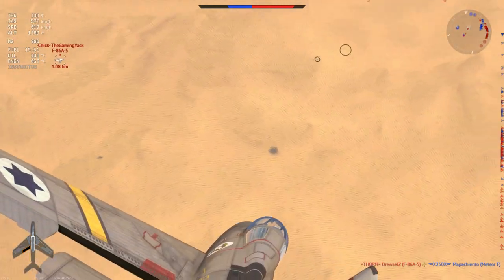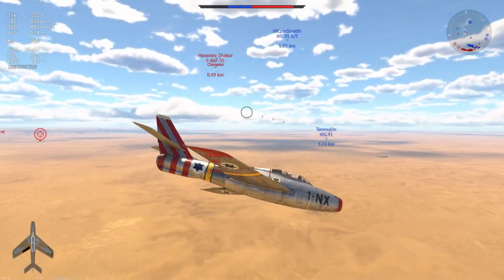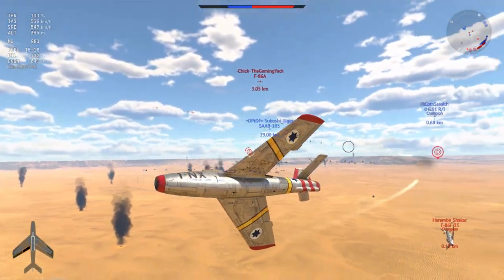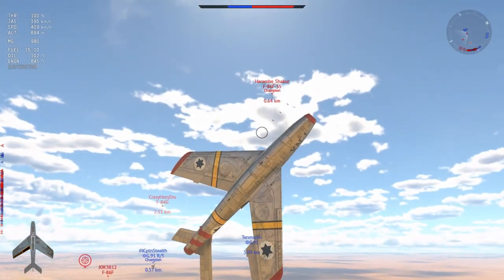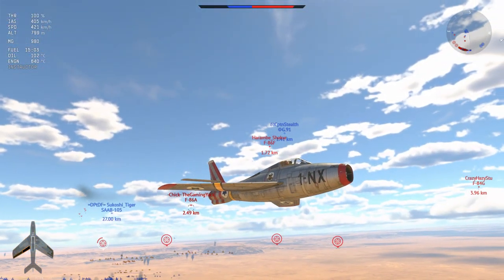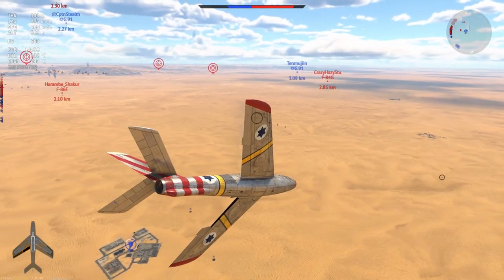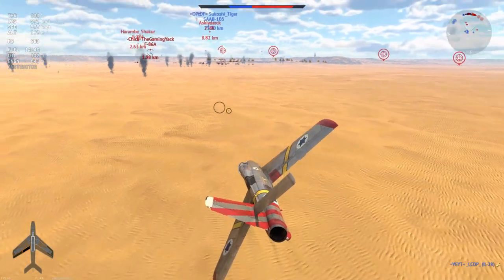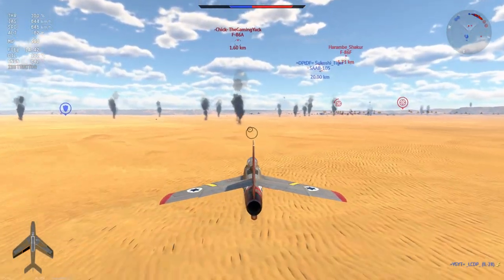He doesn't go down quite straight away though — he does look a little bit damaged. Just as I'm about to go and euthanize him, I find out I've got someone on my backside, so I'm going to put myself in some rolls. He's gone and overshot, which leaves me in an advantageous position. The F-84G and the other F-86 are too far away to help him. I'm going to get a little bit of speed — speed is basically king in jets, and if you don't have any you're basically screwed. I'm going to play more conservatively and take the bait from the G91.